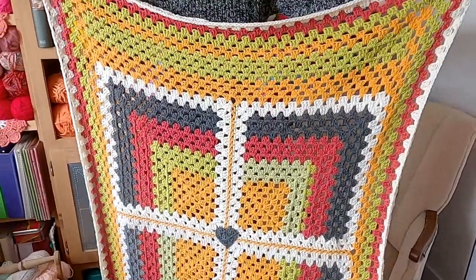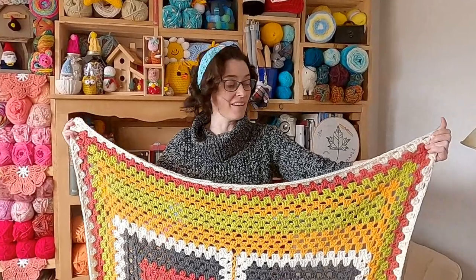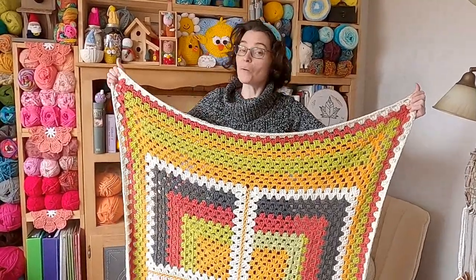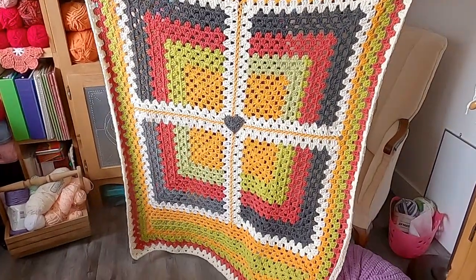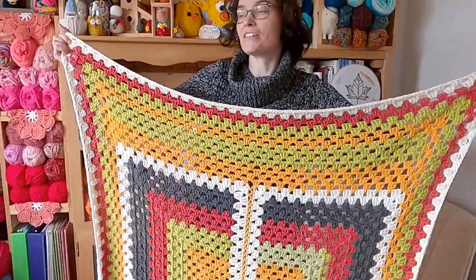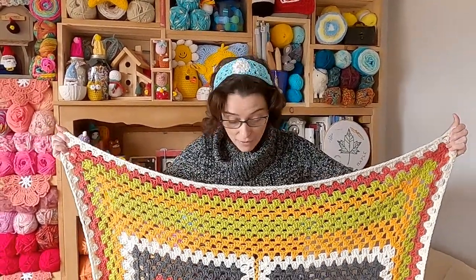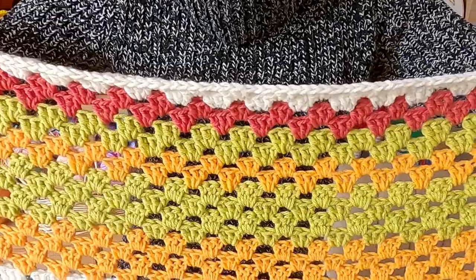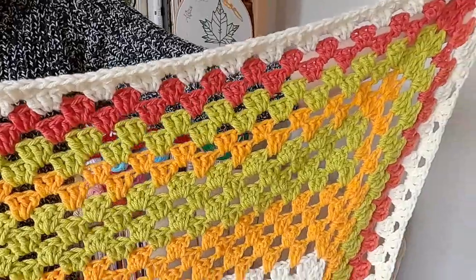Here she is — the completed blanket! It's the extra-large mitered granny square blanket, created with community help. I really didn't know what was going to happen when I started. I made one square, then another, then thought I'd make two more to use up some yarn. Then I decided to turn them into a simple square throw, and then thought I could elongate it by adding straight shell stitch off the top and bottom. Then I had to put the border on, so we tried the zigzag stitch to join them and added a really simple border.